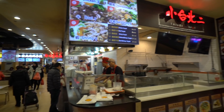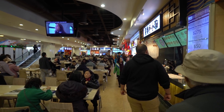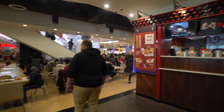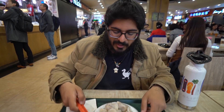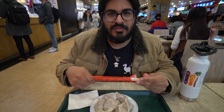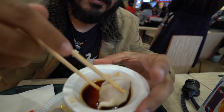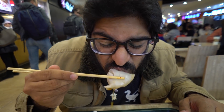We have food. Some of the little restaurants in here have menus with nothing in English — it's just completely in Chinese, either Cantonese or Mandarin, with no attempt to attract people who don't speak the language, which means it really is authentic. Even so, I couldn't really understand what anybody was telling me when I was trying to get my food. What I have here are lamb and carrot dumplings — I've never had those before. I've had beef, fish, and vegetable dumplings, but never lamb and carrot. We're going to douse this in some soy sauce. Wow, that is delicious — that's got to be one of the best dumplings I've had in New York.